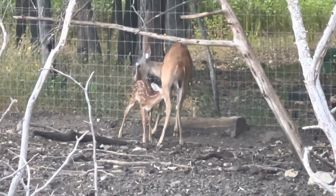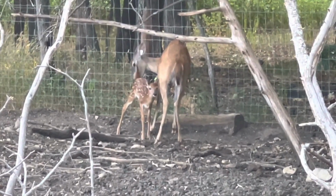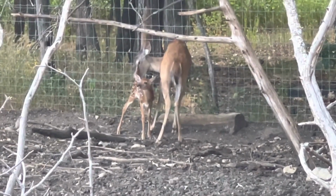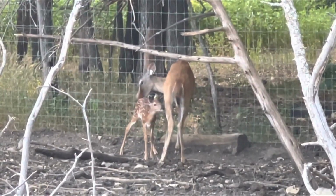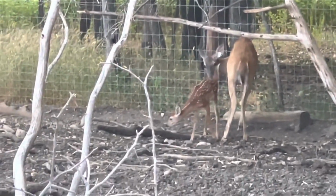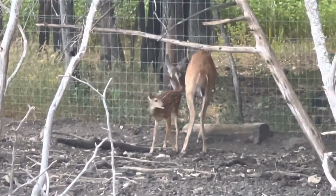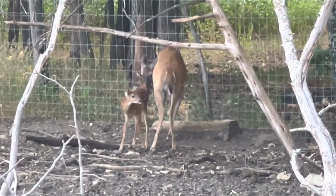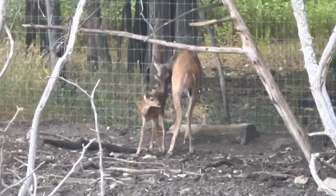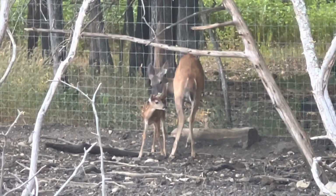But you can see that these babies are growing dramatically, and they are pretty much all now eating South Fresh Deer food, and they're eating a lot of it. We're going through a lot of food right now, and we will from now up until October when we let these little guys out. We want to leave them in here so they'll have a chance to be in there with their mom, and they won't have to worry about anything for a while. By the time they get out this fall, some of them might not make it. That's just what happens. But most of them will make it. Most of them will be fine.